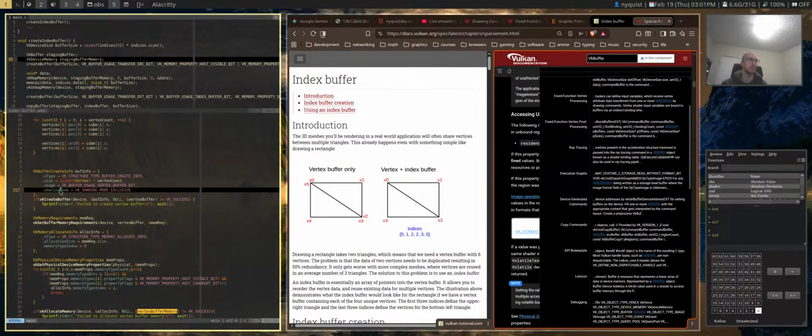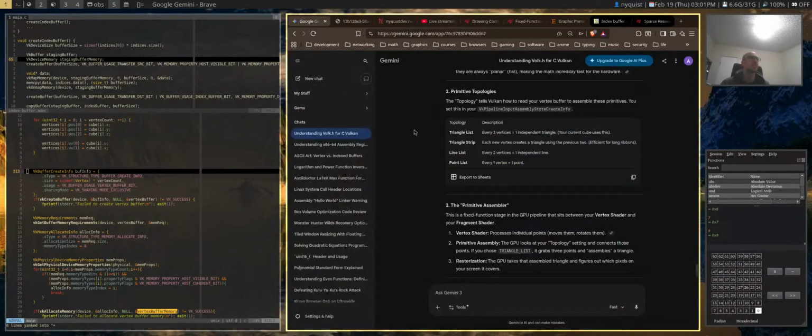I don't remember what sharing mode is. I know there was an exclusive for queues, so instead of using multiple queues, you could use exclusively just one.